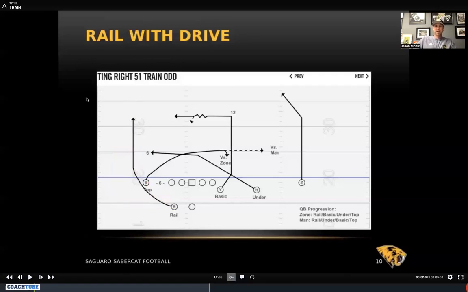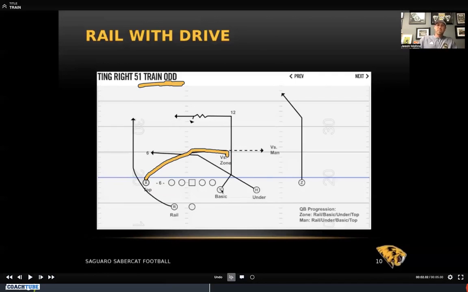The number one receiver to the side of the rail is going to run the top route. So this, what we call train, I usually tell them odd or even. So I'm telling them, hey, we're running train to the left. Odd is left. So if you're the number one receiver to the left, you're running the top route. You're setting the mesh. Against man, stay on the run; against zone, settle over the C gap.